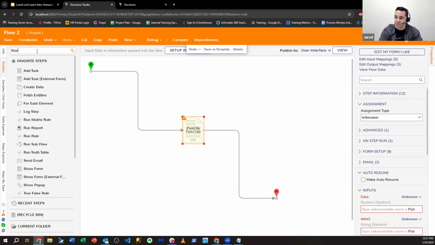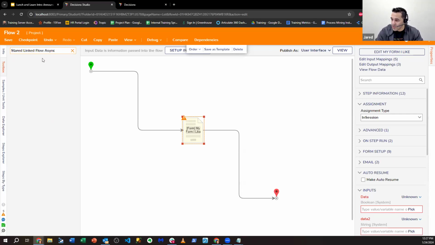So one step, since you asked about it, is the start linked flow async step. You've cursed me, Alex. Now I'm typing everything wrong because you pointed out my spelling.